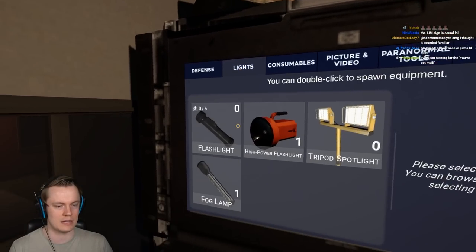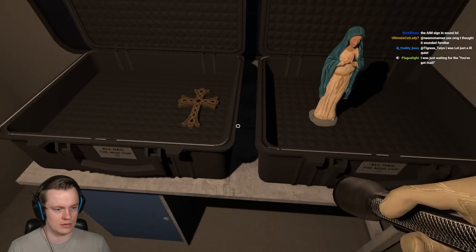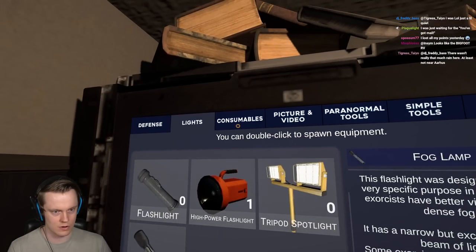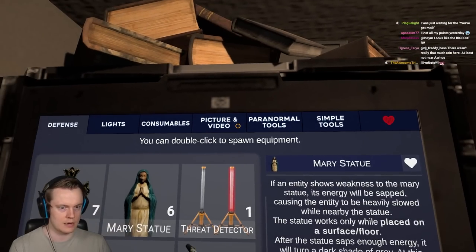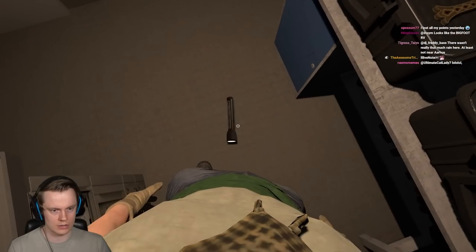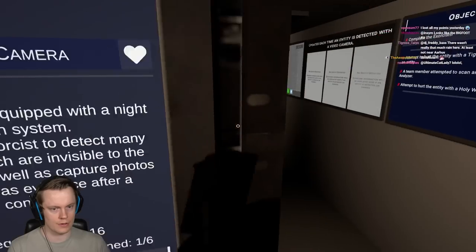I also haven't played this game in a while, so needless to say, this is probably gonna be a disaster, but we're gonna find out. Turn that on. I think, yeah, you can swap an item to your other hand. And then we're gonna grab Mary statue, crucifix, and let's do the camera, because with the camera you can see the ghosts. Oh, I don't want to drop it on the ground, please. Take everything. There we go.